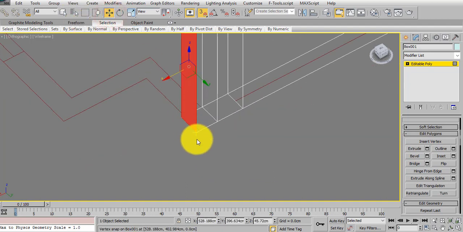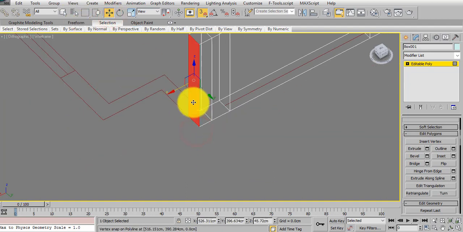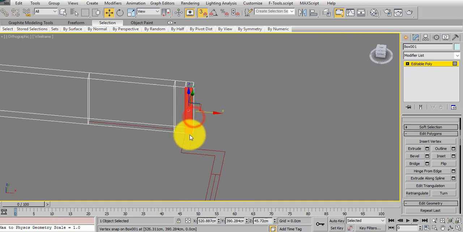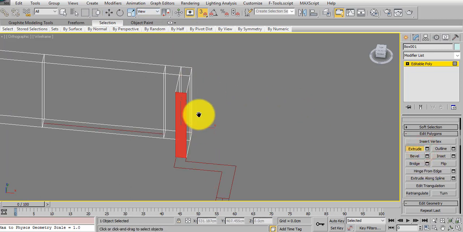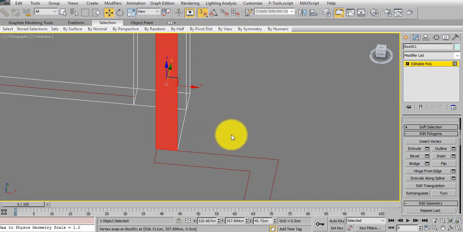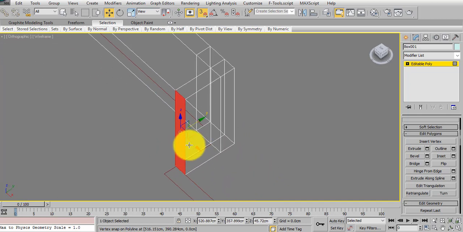Again moving it. I'm going to rotate it. Let me extrude this side. So I'm going to keep using my shortcuts right now. So guys, please keep up with me. For moving, I'm going to use W as my shortcut.